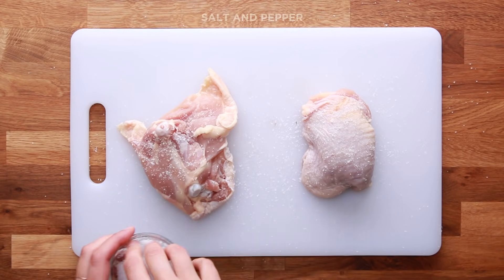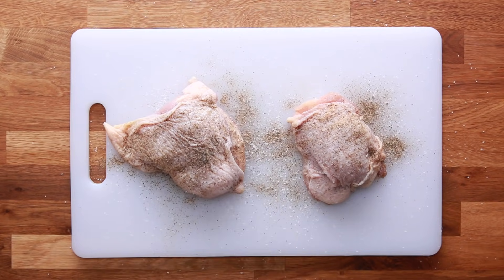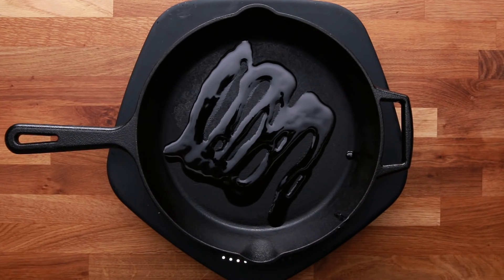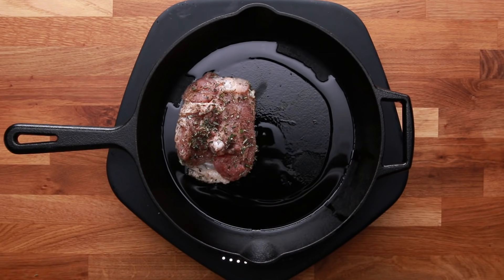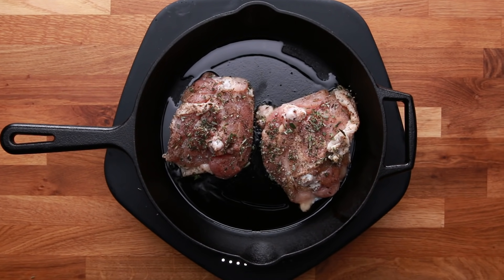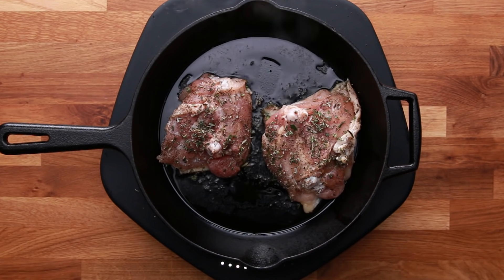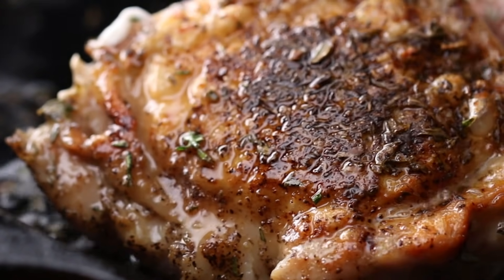In terms of seasoning, salt and pepper will go a long way — it's already super flavorful on its own. We're also going to add a little thyme and rosemary just to give it an extra kick. Heat the pan over medium-high heat and add oil until it starts to glisten. Add the chicken thighs skin side down and cook for a few minutes until it becomes golden brown and crispy. With any protein with skin, you always want to start skin side down and cook it for the majority of the time like that. It should take four to six minutes for the skin to crisp up.